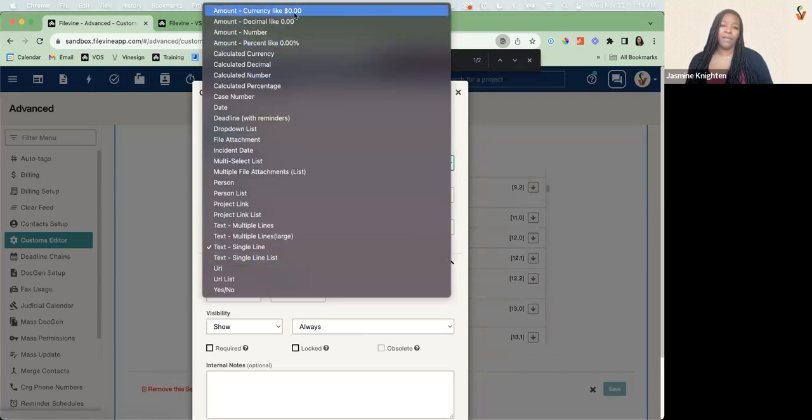At the top, we have amount fields. These amount fields are connected to these calculated currencies just under here. These amount fields allow you to add in dollar amounts, decimals, numbers, and so on. And then these calculated currencies or calculated fields allow you to type in formulas, again connected with these, to populate the mathematical equation, which is really nice so that you all aren't having to do mental math, and there's no human error in that calculation.